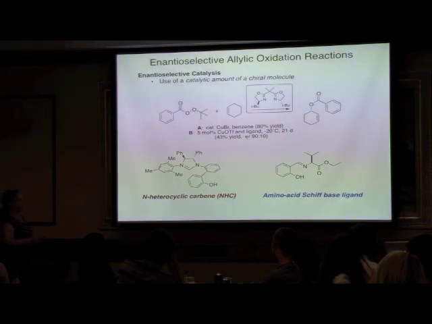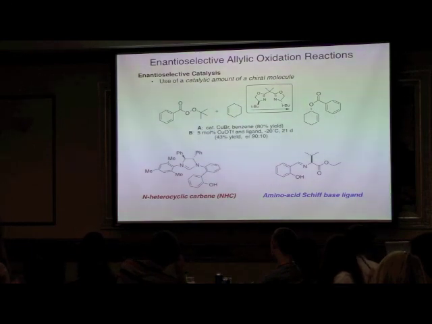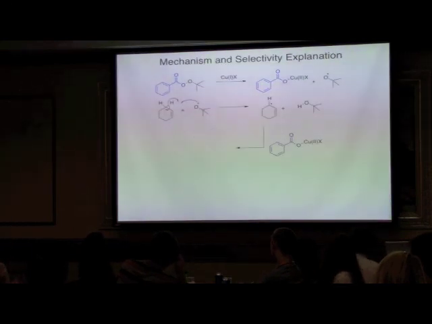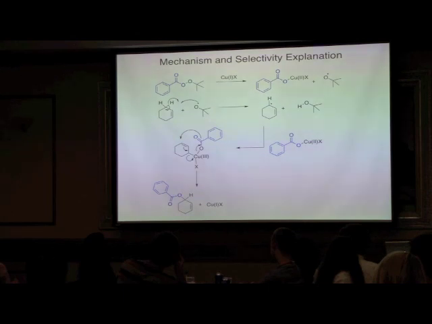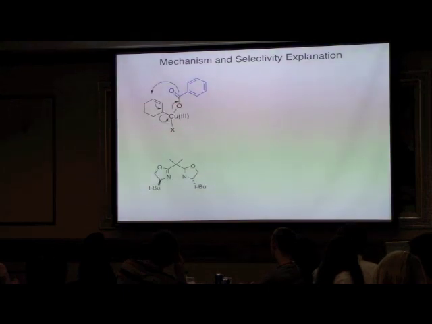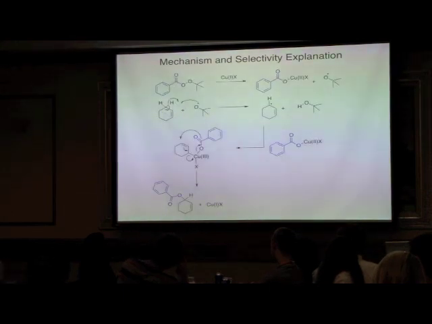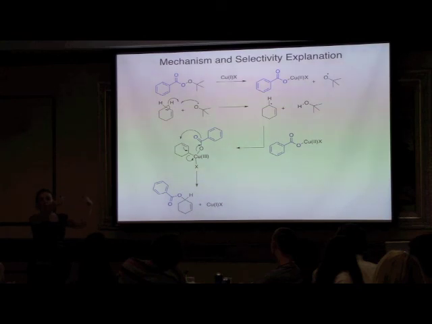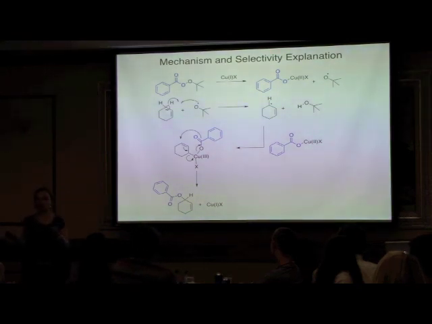Ryan has worked on making some of these ligands, and Nisha this summer worked on these ligands. These ones theoretically should be easier to make than these, but research tells us that's not necessarily the case every time. Anyway, I'm going to fly through this mechanism really quick because I know I'm running out of time. When we're doing the reaction normally, like that radical I showed you before, you can imagine that the peroxide could add to either the top or the bottom face, just like we did in the radical halogenation before.